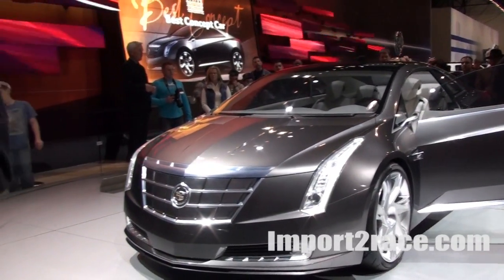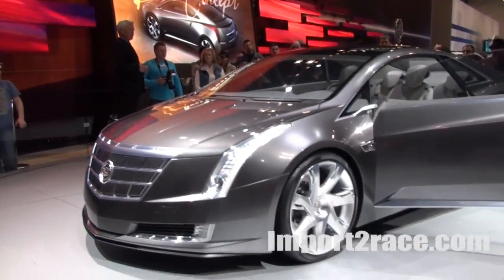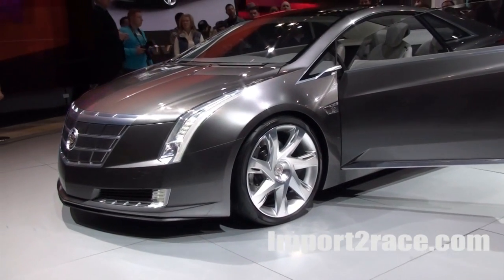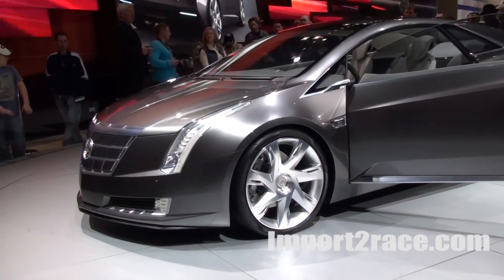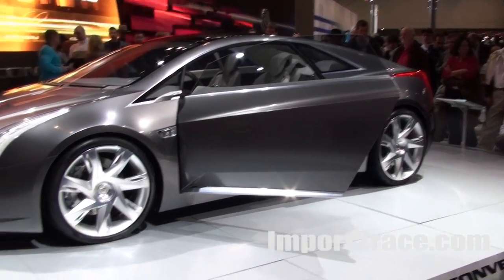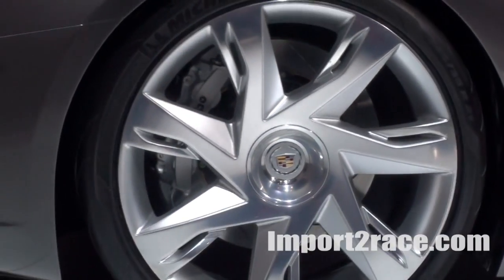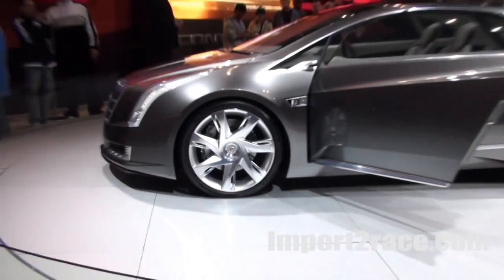22-inch tires and wheels at the back, giving way to 21-inch tires and wheels in the front. Every little detail as far as aerodynamics has been really carved and sculpted on this vehicle, so it has a very aerodynamic shape and feel to it. As far as splitting the wind, as the front end comes around you, you'll notice that it's a fully closed grille. Just a little bit of air comes through in the front, a little exhaust system for the generator.